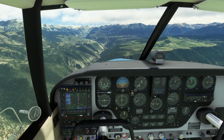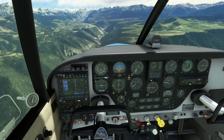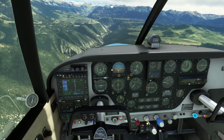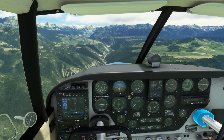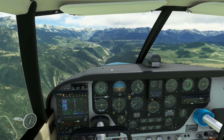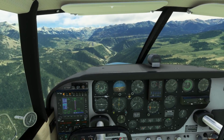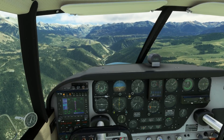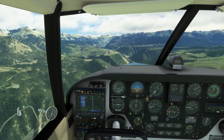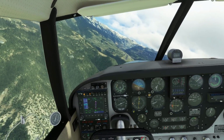But right now, we might have to do a go around. I just can't seem to get slowing up any. But maybe if we get that prop up, that'll help give us a little bit of braking effect. Actually, we'll keep carb heat on, just because we're so high. Let's see, yeah. So far this is a pretty high approach. The 3 miles out, still at right about 11,000 feet. We're actually above 11,000 feet. What we'll do is go ahead and do a quick spiral. It'll help also get us slowed up.